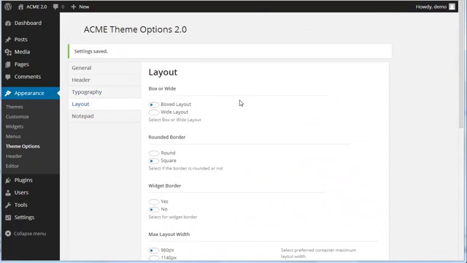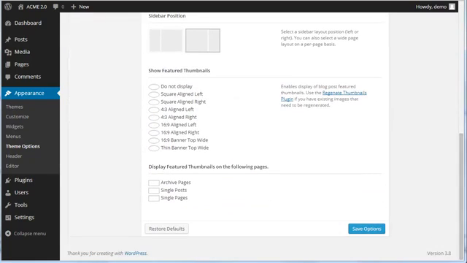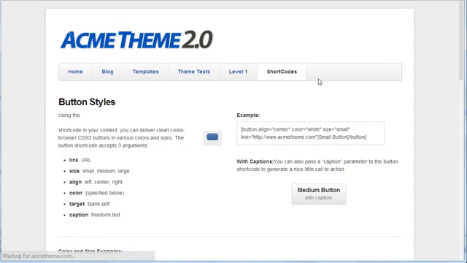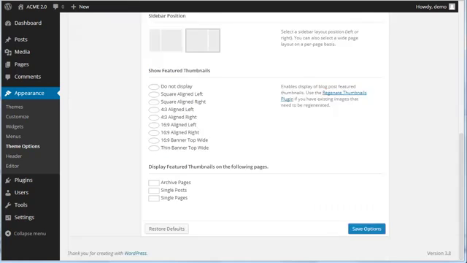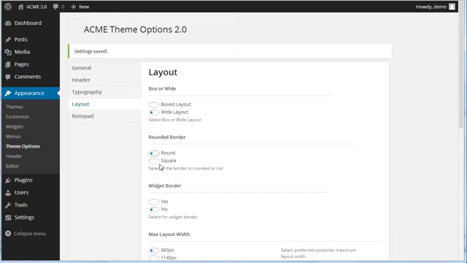This is the layout tab. So we have a boxed layout that you saw, or a wide layout. The wide layout would remove the border. So if I click on Save here and reload, you'll see it removes the border. This actually matches the full background, so whatever background color you have is going to match the full size. Actually, let me go back to the blog page here. And then we also have rounded or square borders for the whole entire frame.